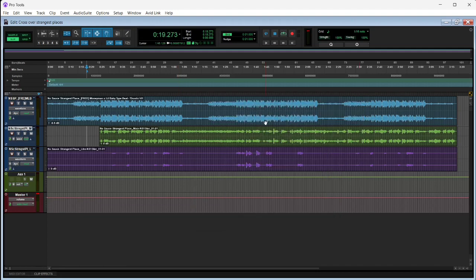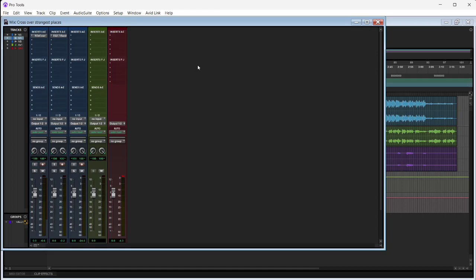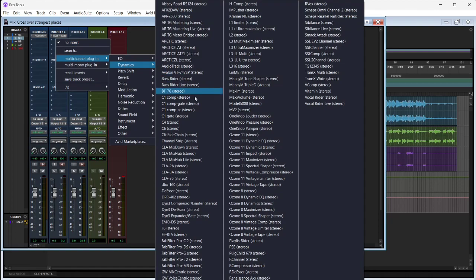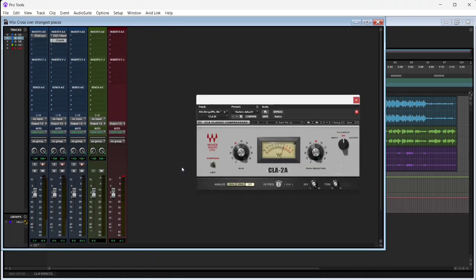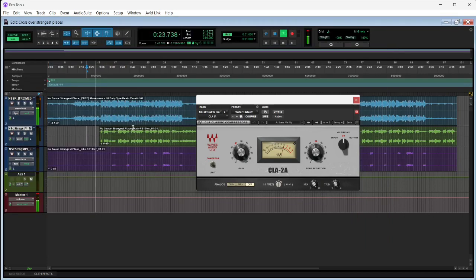Now, what I want to do is kind of get the vocal glued to the mix. Well, the top parts first, I like to use my favorite, CLA2A. This is like a legendary compressor. This just does peak reduction depending on how much you're throwing at it. I usually like to hit anything above -10. So we're gonna hear it out. It's probably gonna be a lot louder. Let me set this up better, closer.